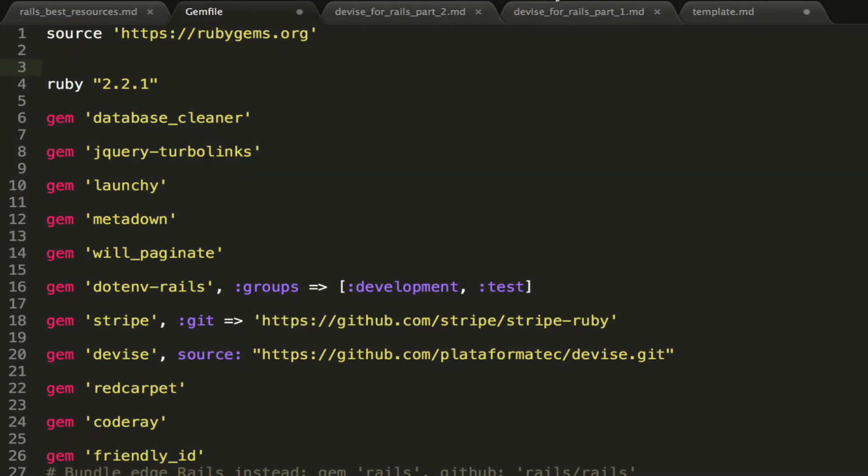Everyone, welcome back. I wanted to make a video today about one of the most important things in Rails that is never talked about or glossed over, and that is the Gemfile. The Gemfile is used with Ruby on Rails or any Ruby project, and it is a way to specify gem dependencies for Ruby programs.